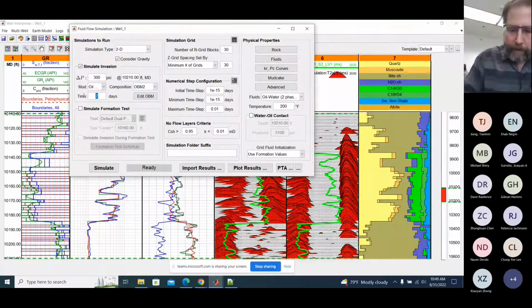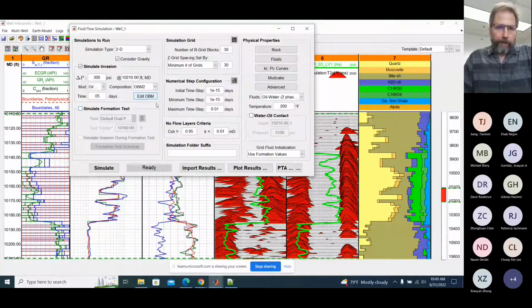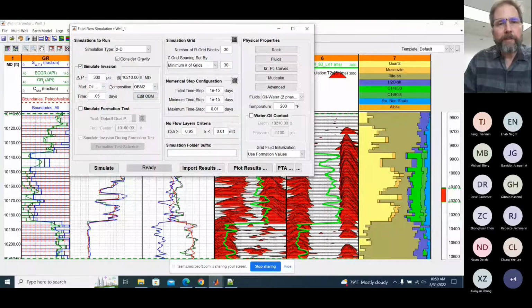And we're not going to do it for very long, just 0.025. Or actually, I forgot, you do it on your own and make it 0.025, but I'm actually running it for 0.05 because I want to show you another thing that you can do with the import times. And so this is basically setting up your borehole invasion properties.